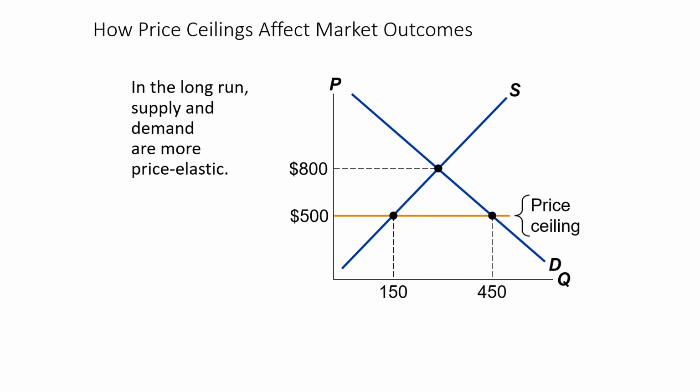Then in the long run, the issue is more severe. Why? Because in the long run, we have an elastic demand curve and an elastic supply curve, and as a result, the demand for houses is 450, whereas the supply will be 150. Why is this elasticity? Because in the short run, many house owners are not willing to rent out their property, but they cannot sell their property instantly. In the long run, they are able to get rid of the property because they consider it unprofitable. And in addition to that, the shortage will also add on. With the passage of time, more and more shortage will be created. Hence, in the long run, the shortage will be more as compared to the shortage in the short run.